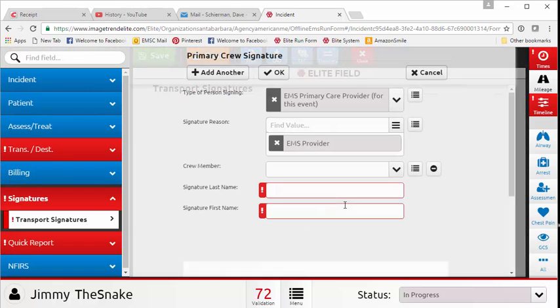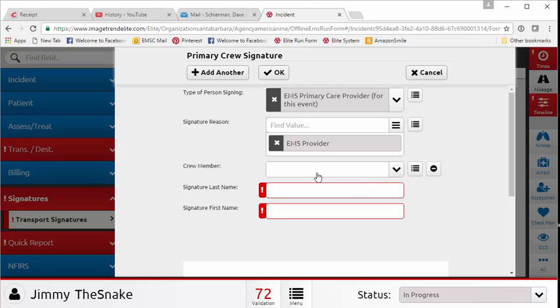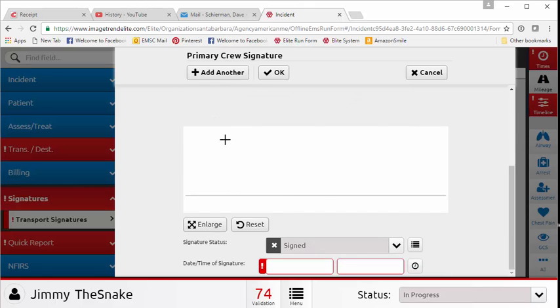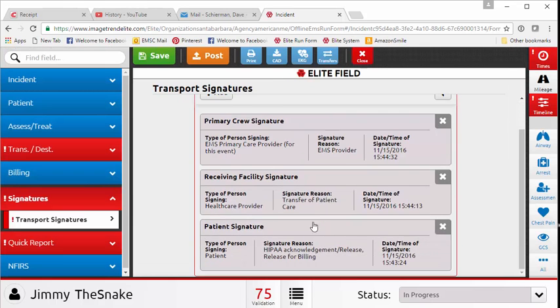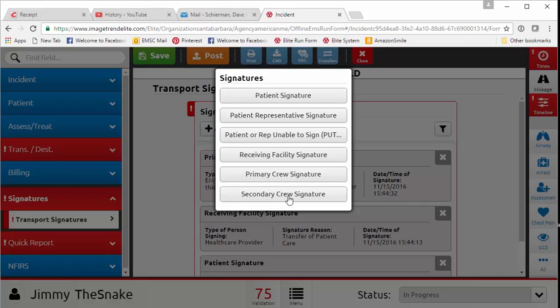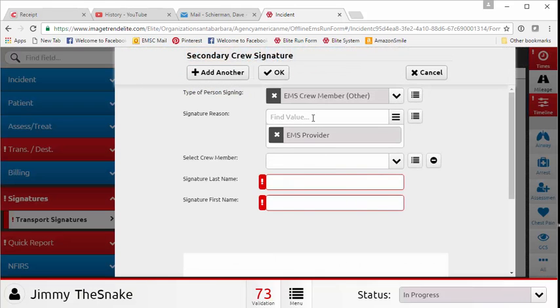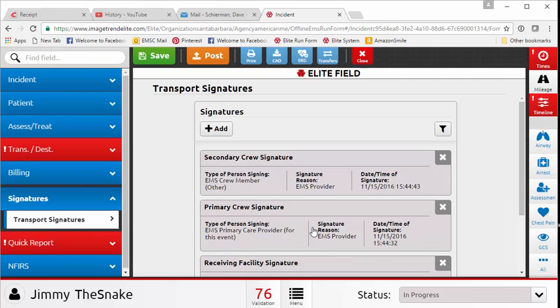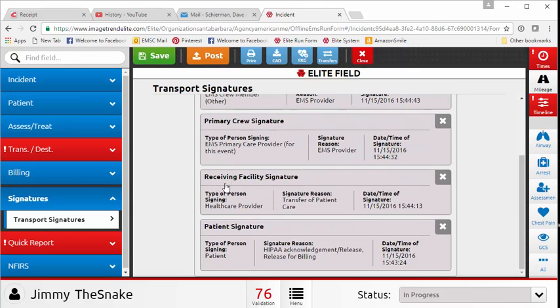Then we'll just do the crew signatures, crew member, sign, timestamp it. And same here. And then you'll see the red box will go away, and your signatures are good.